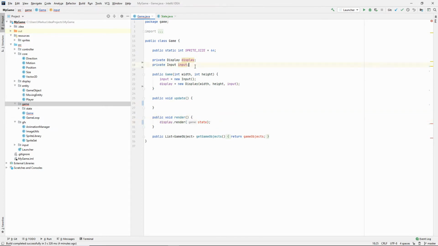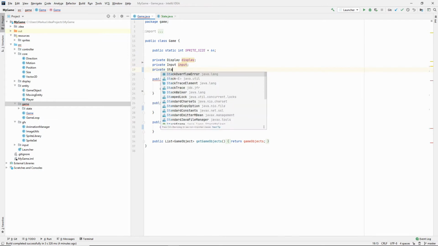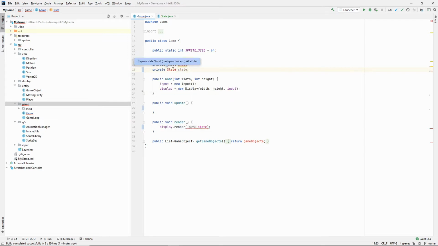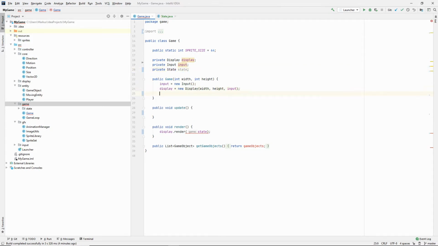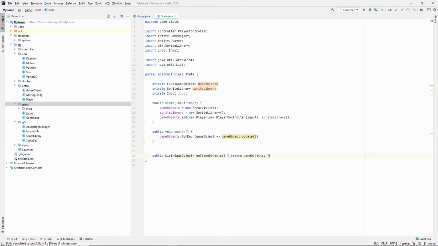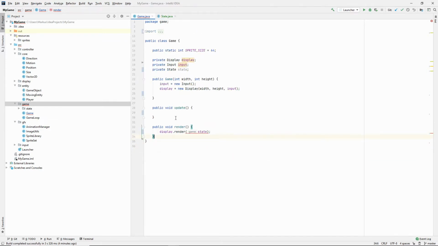Sorry, and we need to keep it as well, of course. So state. Import that, and we can't instantiate it yet. But this will be in here. This one we will move into our state. And inside of our update method, let's say state.update.